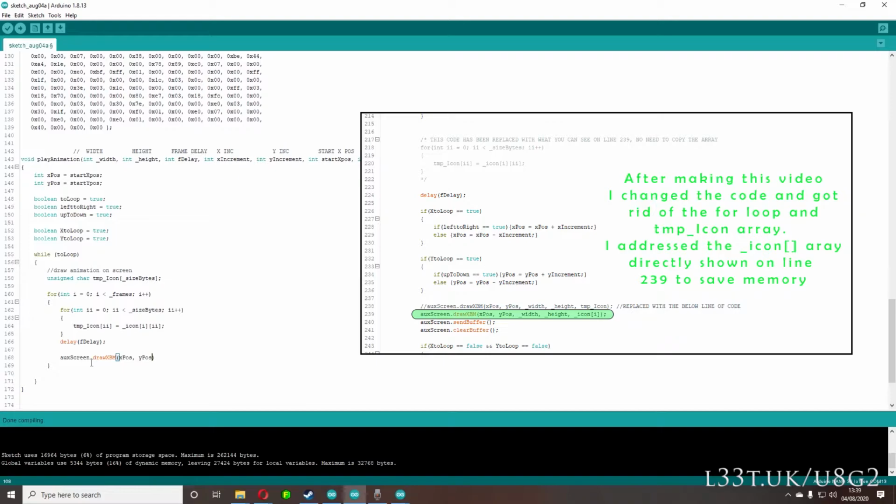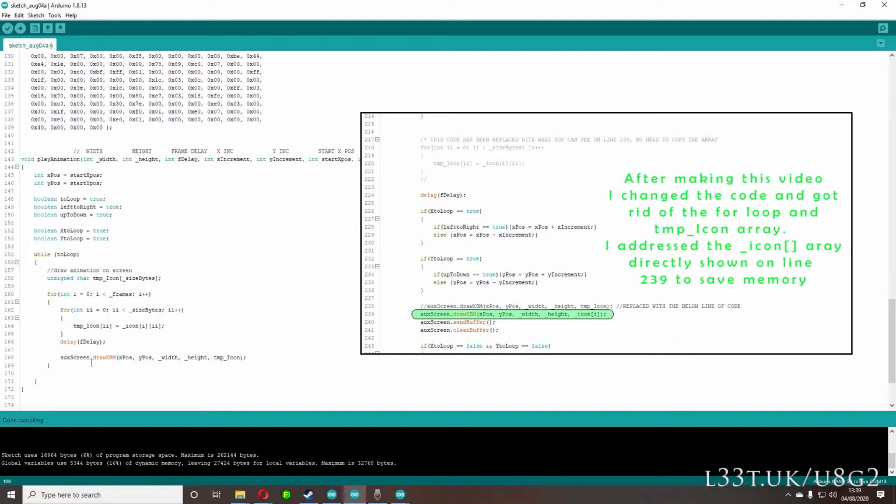X position, Y position, the width of the animation, the height of the animation. Now these two variables, the width and the height, have to be correct. If they're not, your animation will be displayed incorrectly. And then the last argument will be the actual icon that we want to draw.